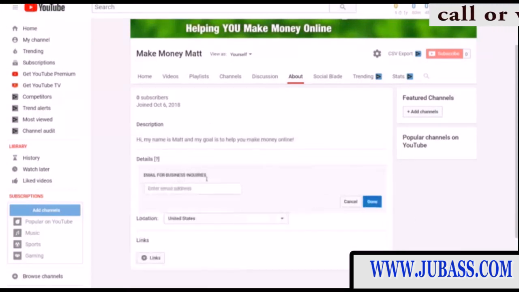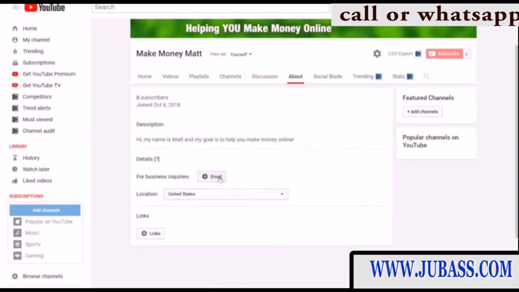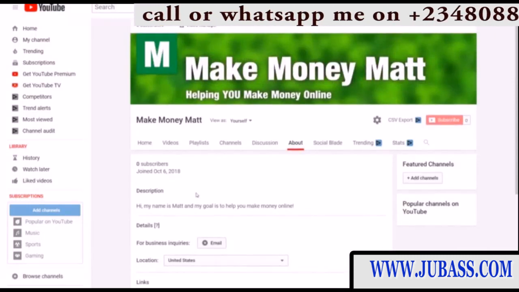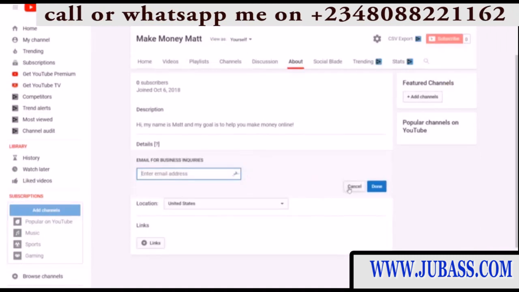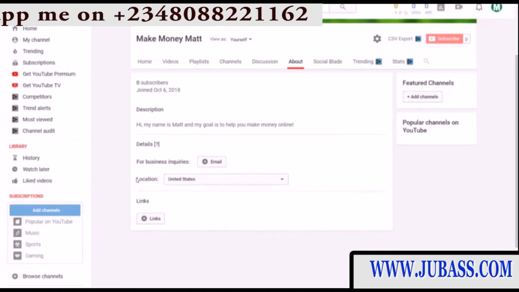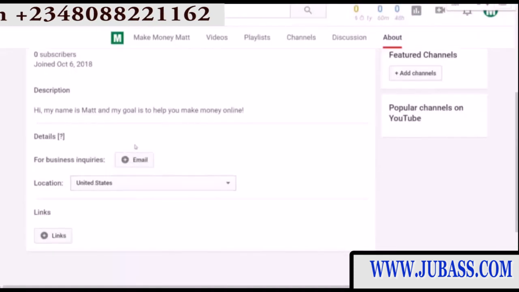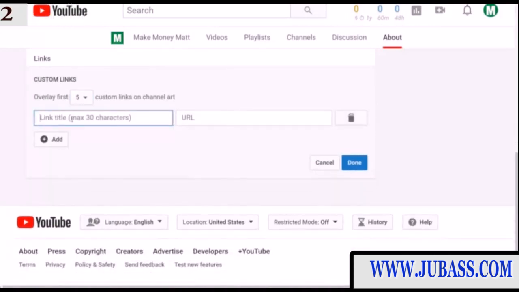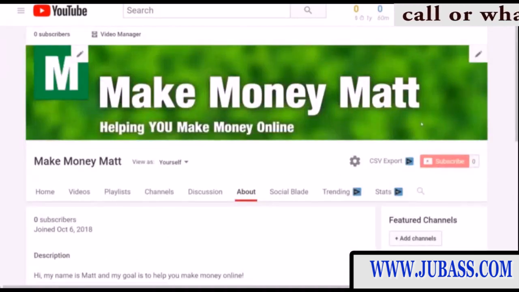And if you want, you can add an email for email inquiries, like a business email, so people can email you. But for the types of channels we're going to be making to create money, you don't have to do that. I do recommend adding one, though, because then if people have any copyright inquiries or anything, they can contact you. And then down here at the bottom, this little link button right here, you can click this and add whatever links you want. Say you have a website or something to promote, you can put them in right there, and then they'll appear right up here on the bottom right-hand side of your YouTube channel art.